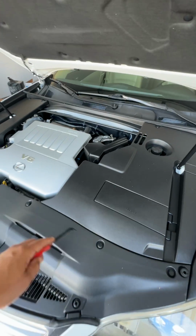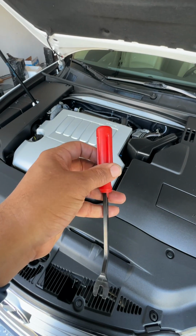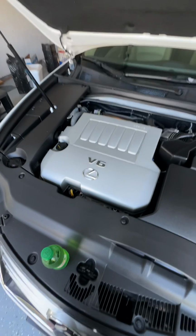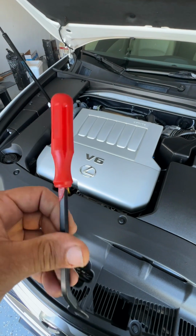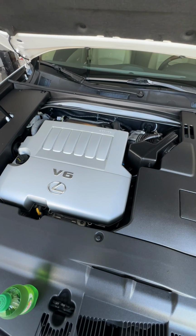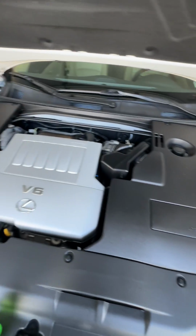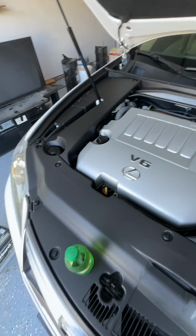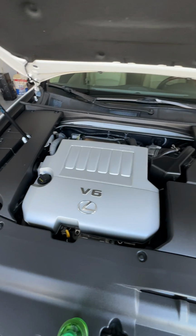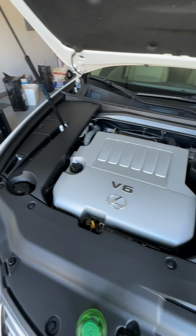to the battery. This is the proper tool to take the battery off. Depending on how long your car has been sitting, if it's been over 6 months, there's a high possibility that you have to reprogram and reset some of the throttle and stuff like that. Depends on how long it's been sitting, because it's a keep alive memory. When the battery dies, there's only but so much memory the computer's going to have to remember these factory settings or everything that was set the way it was.